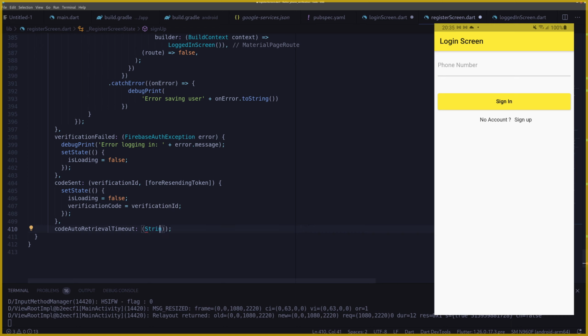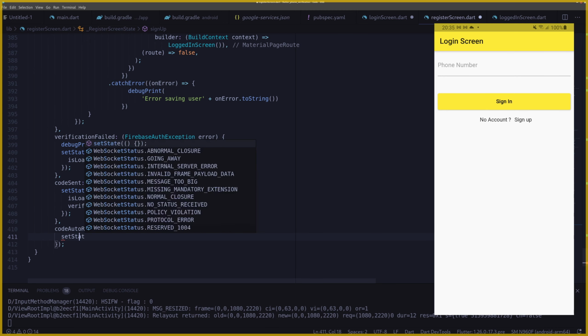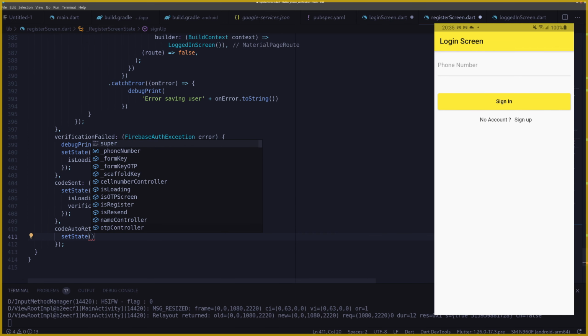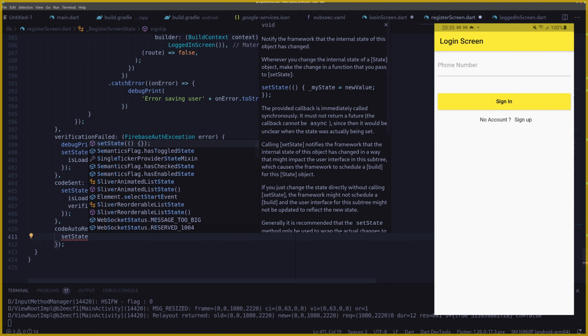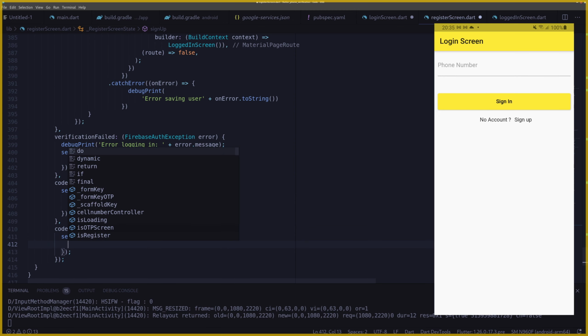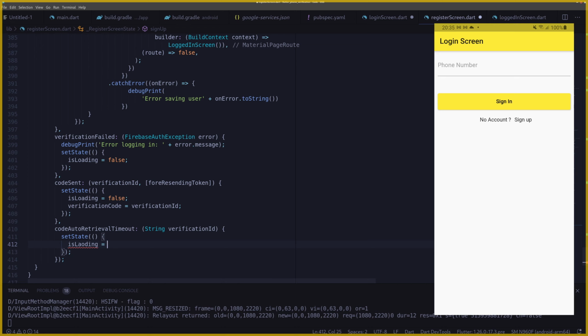So in our case, again, we're just getting the verification ID. And we'll just say is loading equals false again. And again, we're copying that code that we get from Firebase. So this is, again, if it resends the value, the code.